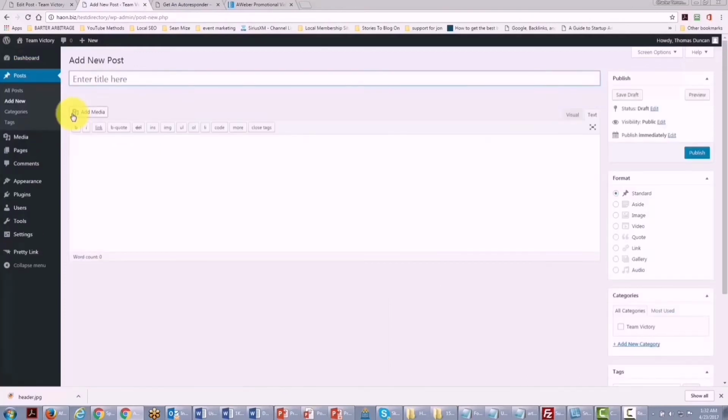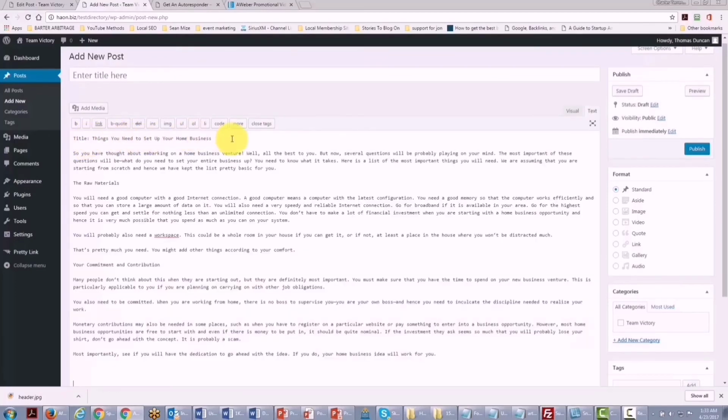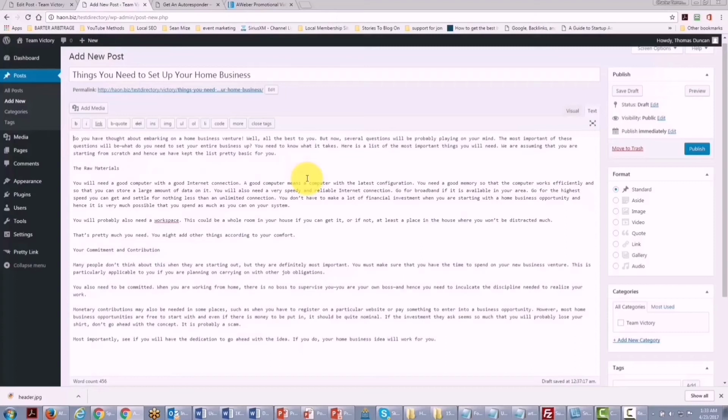So we're going to click Add New and give our post a title. Now we actually copied that content in there already. So we're going to take this content, cut it, and put the title here. Now the WordPress editor works for the most part like any other editor. We can take out some of the space, and then we have some reasonable confidence that our article is going to appear in this way.